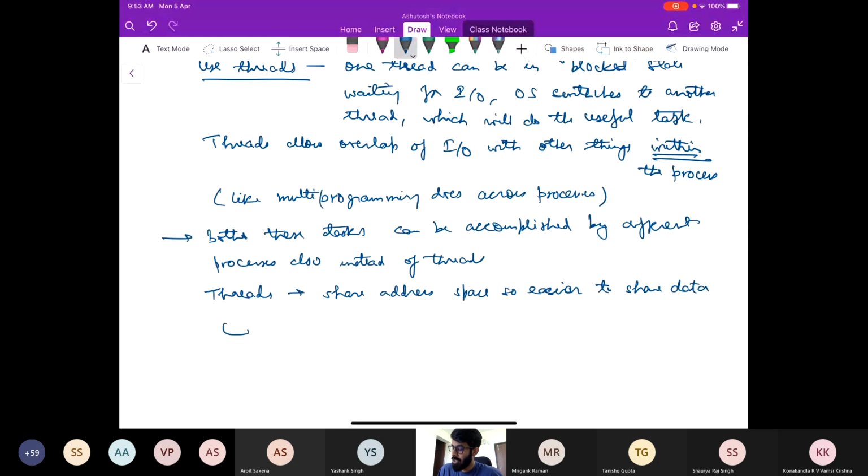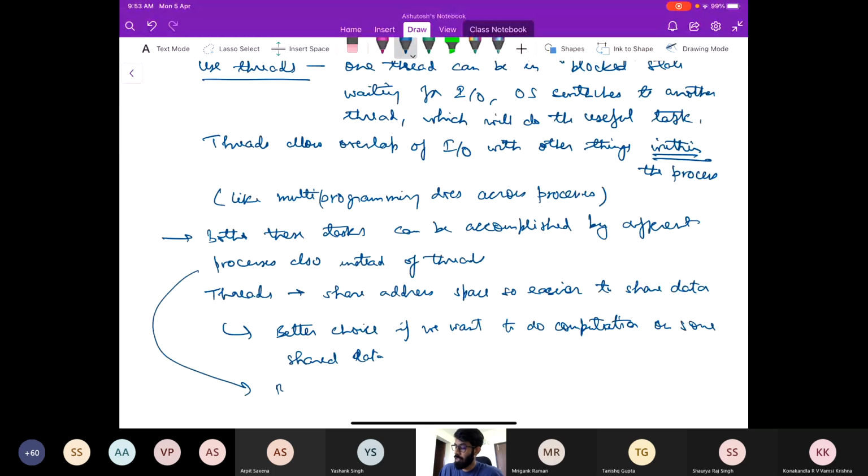So threads are a better choice if we want to do computation on some shared data, and processes can be a better choice if no data sharing is happening.